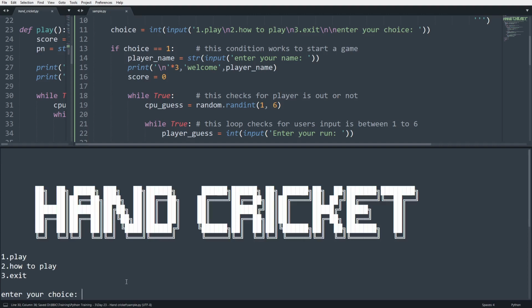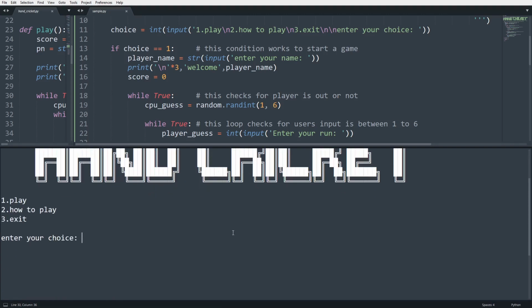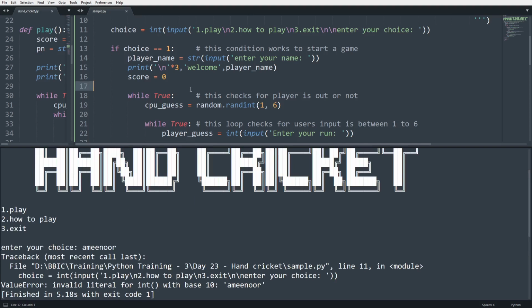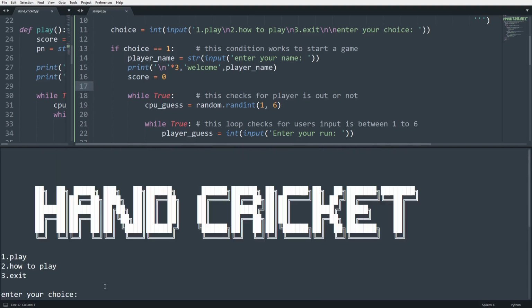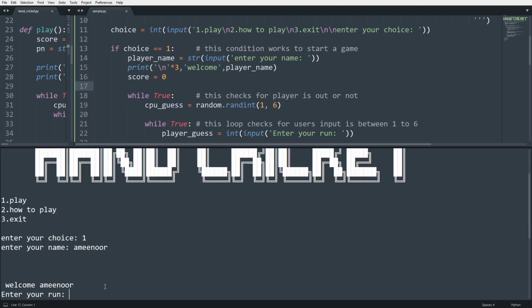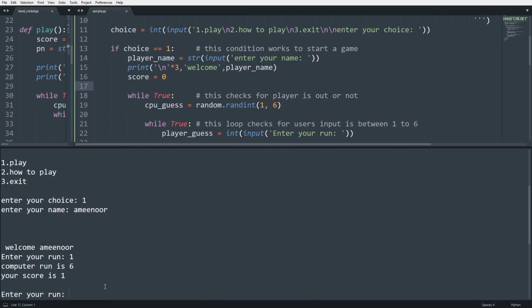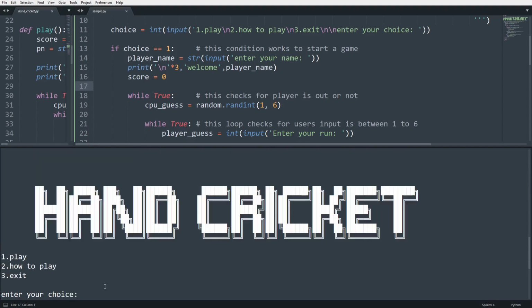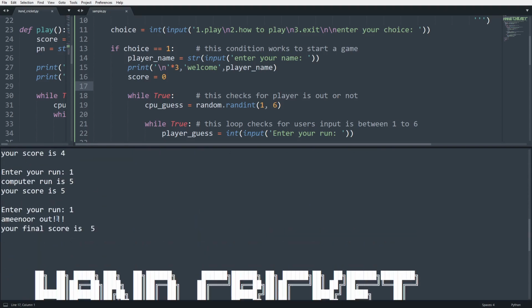See, now what happened? I'll give my name. Okay, I'm entering runs 1, 1, 1. See, at last it displays the name is out, because your name is used here in the output format.